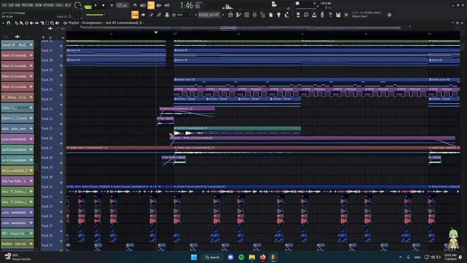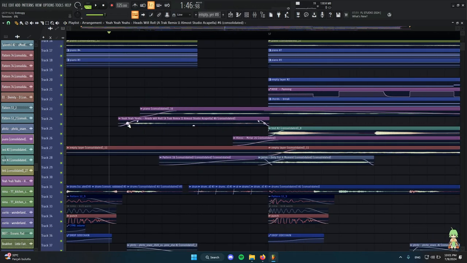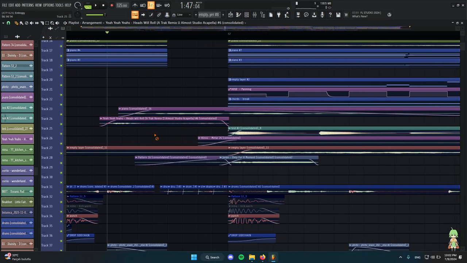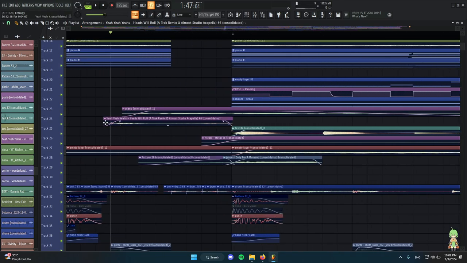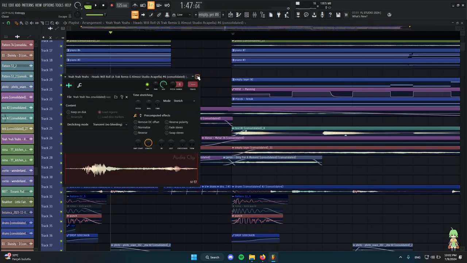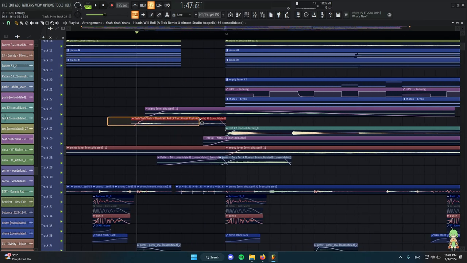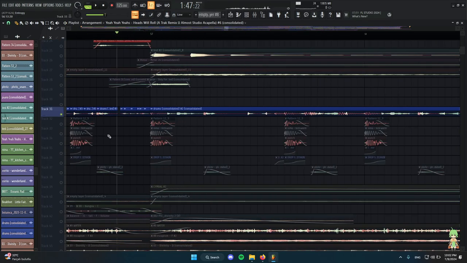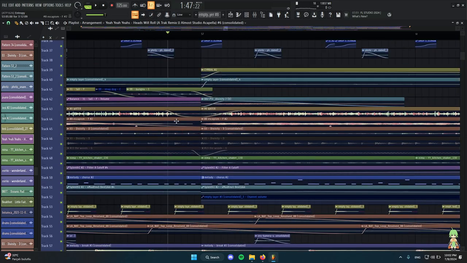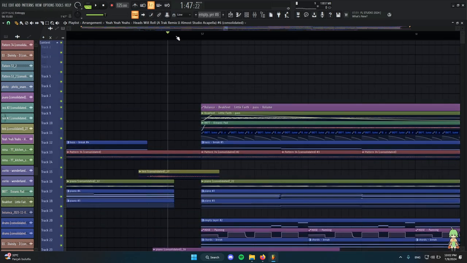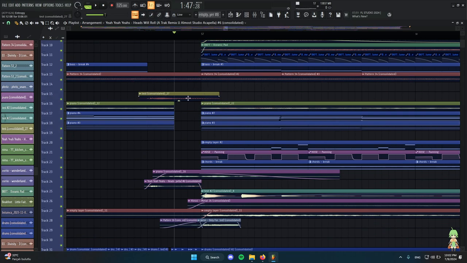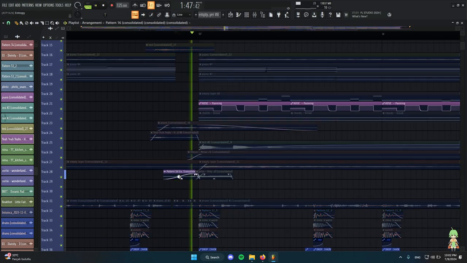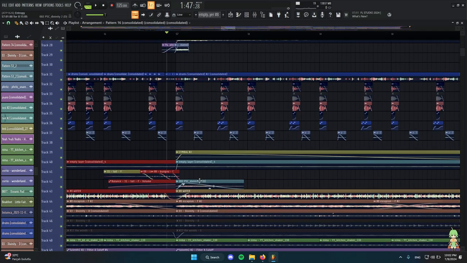We have this sound once again, and we have this. This is from the Dance Till You're Dead song, and I just downloaded the a cappella from YouTube, and I was listening through it, and I heard this. This is in the routing, I didn't add any effects, and I was like, I have to use this, and I did, and it worked pretty well. We have the drum switching, and that's basically it. We have some stuff getting silenced over here to create space for the second part of the first drop, and we're leading into it with some effects like this one from the intro and this thing, and yeah, that's basically it.